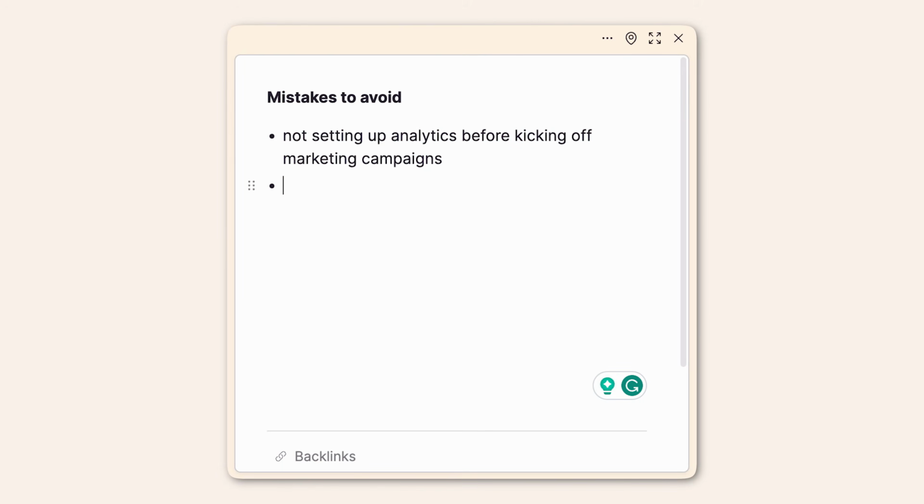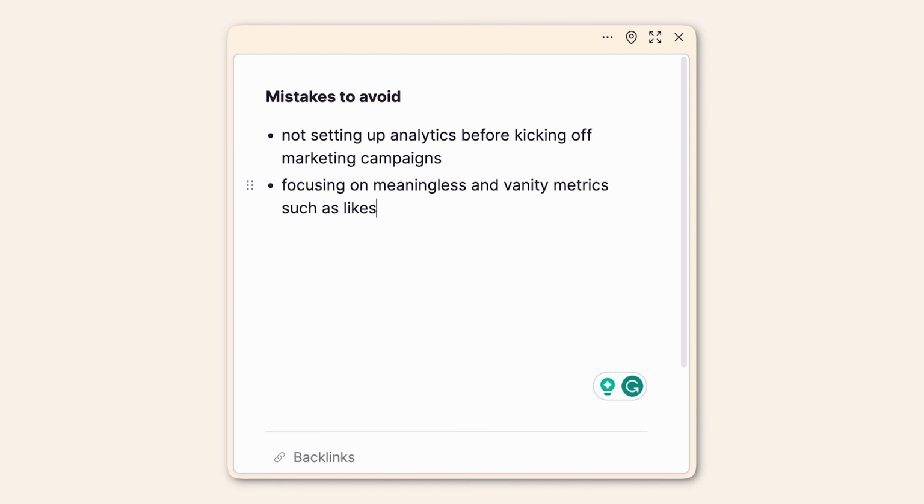A few common mistakes here. First of all, not setting up the right analytical tags and all the technical stuff here before launching any paid campaign, before your website relaunch. Make sure that you have all the tracking in place. And you really need to do that well in advance, because especially if you're a new person in the company, it might take some time to reach out to the right stakeholders, for example, to your IT department, right? To ensure that all the tracking is in place.